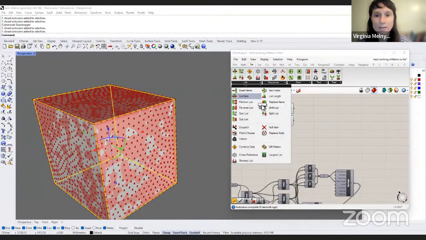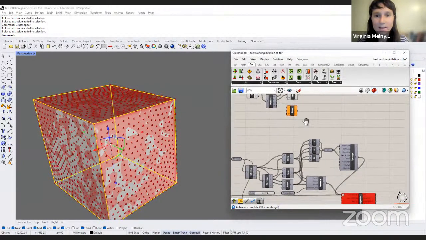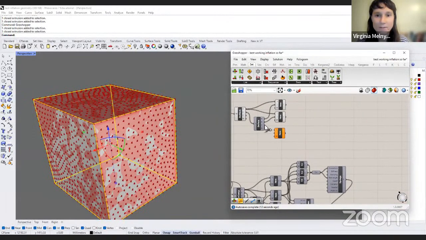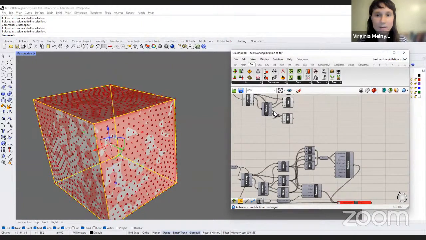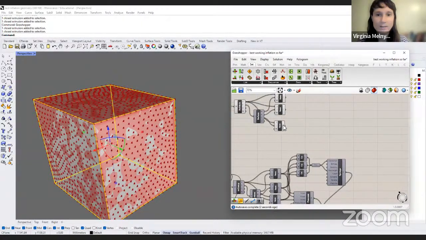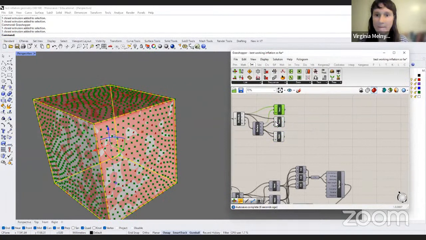Sorry, this is a little tedious when you have to do this three times for each of the vertices on the triangle, but take all of the vertices, and this one is C, goes into the list item. Now you can see that these items are all separated out, and different ones light up based on the color.